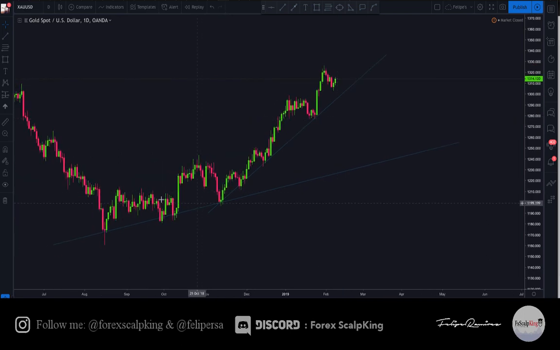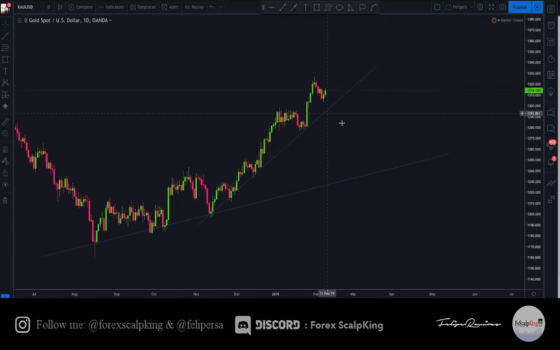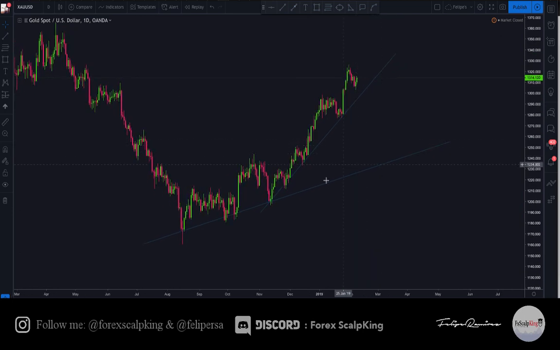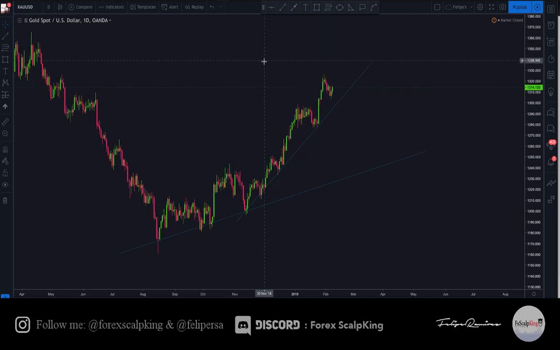We've got price clearly moving in an uptrend channel. This is not new. What is interesting though is, check this out. 1 2 3 4 5. Is that valid? It's not. 1 2 3 4 5. That's valid if we want to talk about Elliott wave theory, and therefore we need to see. This is 1. Remember, 1 2 3 4 5. It's 1. So we need to see a pretty.